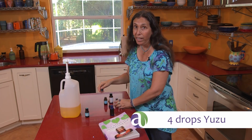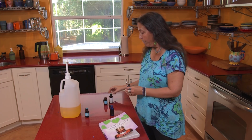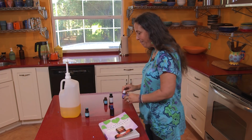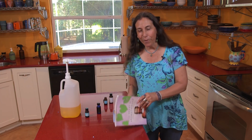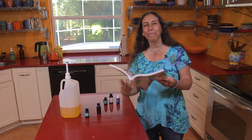So I'm going to put 4 drops in, and it is a wonderful oil for digestion, and if your stomach's upset, to support the calming. It's antispasmodic. It's going to really calm down your belly. Okay, so I'm just going to put the cap on for a second before I add my last oil, because I want to read you this story about Yuzu. I know that not everybody is familiar with this essential oil.